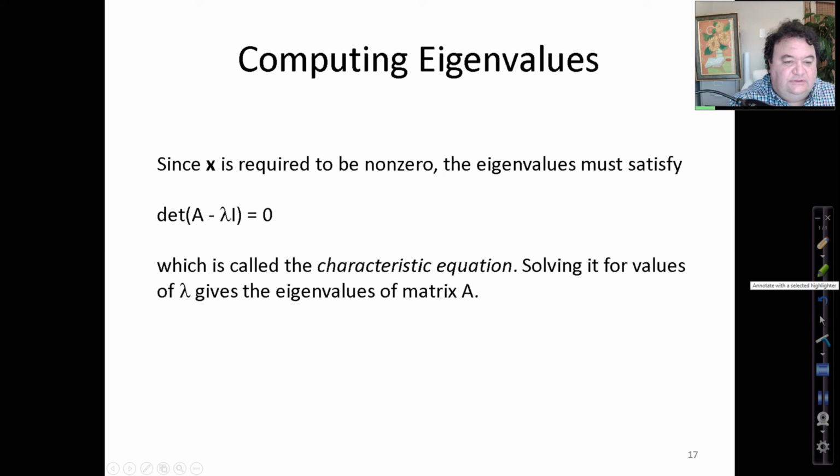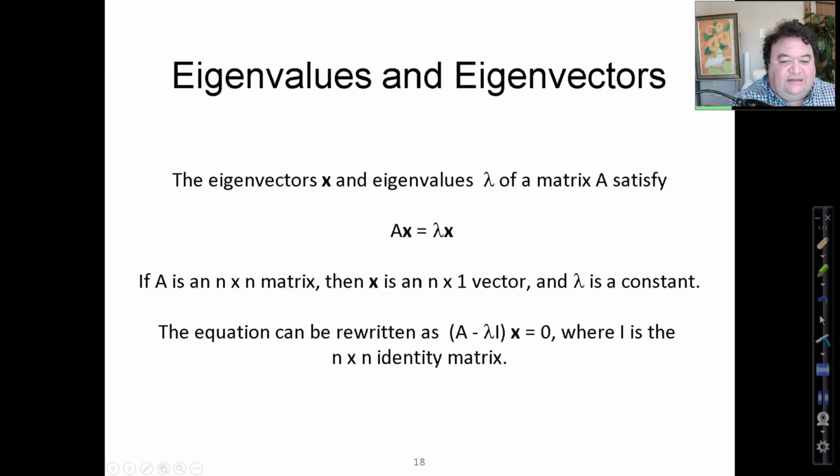Now the question is, how do we compute eigenvectors and eigenvalues? In low dimension, that's not complicated. But in general, they are the result of solving this particular equation, determinant of A minus lambda I equal to 0, where lambda represents the eigenvalues of the matrix A. This is called the characteristic equation of the matrix. Practically, this means that if a vector x satisfies this particular equation, where A is the matrix, then Ax equals lambda x, where lambda is an eigenvalue of A. So x is an eigenvector of the matrix itself.